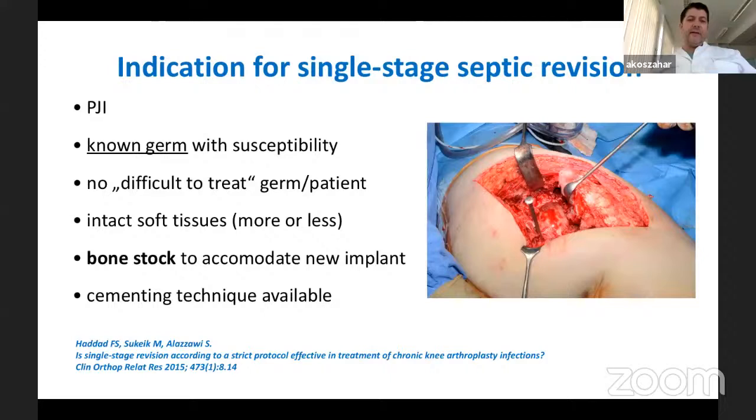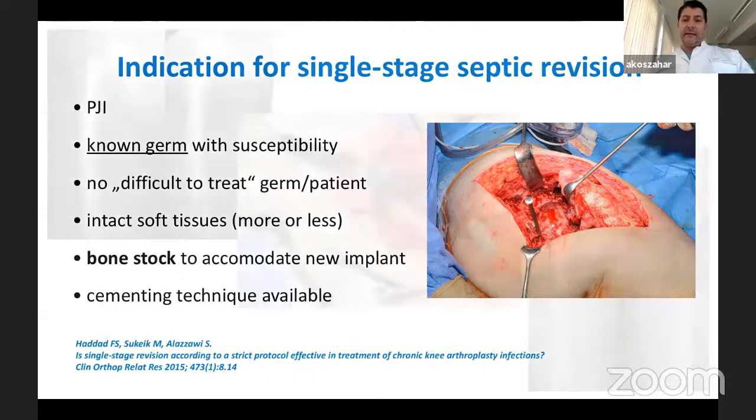So the indication for one stage in my eyes is to have the prosthetic joint infection with a known germ. It should be a straightforward germ, not difficult to treat, not very highly resistant or highly aggressive. So I don't like enterococci, for instance, but staphylococci, MRSE is a possibility, and P. acnes. So you can do a lot of germs with one stage when you know them and when you have the susceptibility. And the bone stock is reasonable, and the soft tissues are reasonable.